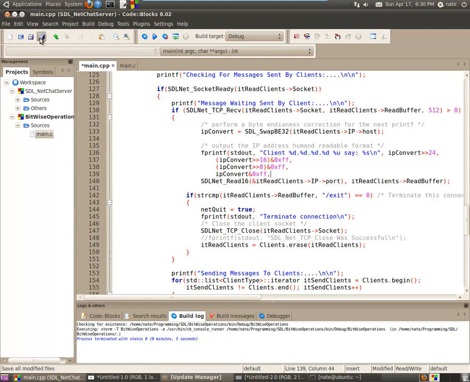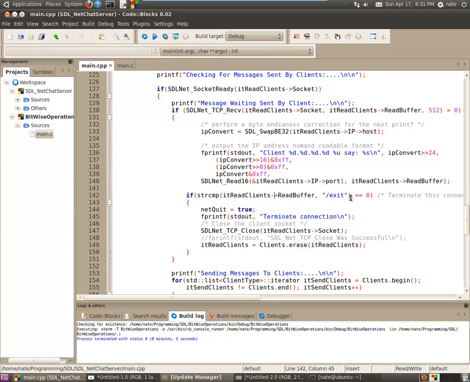All right, and if you want, I'll do a quick proof of this here in just a second. strcmp is string compare, and we're saying read clients here, arrow read buffer, so we're accessing the read buffer of our client that we're currently looping through, right, comma, in quotes, slash exit, close quotes here.